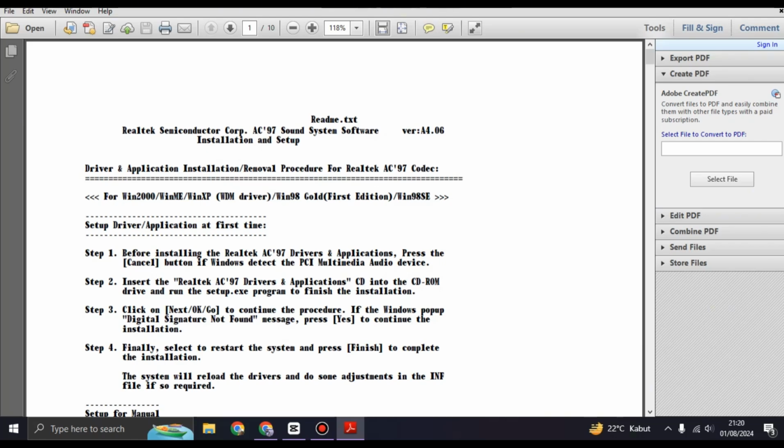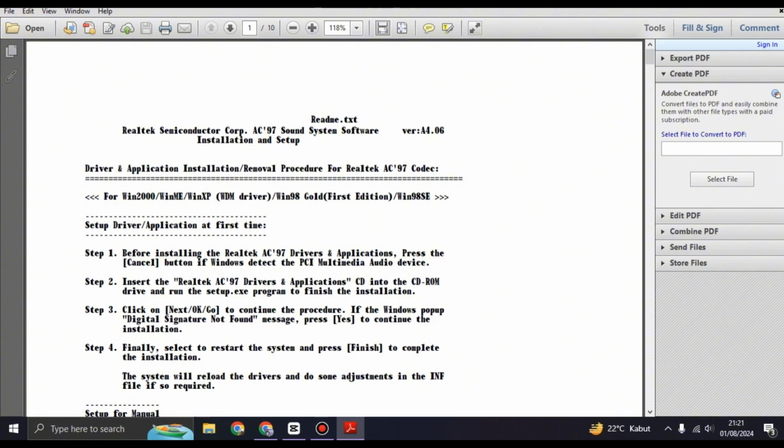On today's tutorial, I'm going to show you how you can fix it if your PDF file couldn't be printed. So the first thing that you can do is open your PDF file, and if you find some error on your PDF and you cannot print the file, you can just follow the steps.